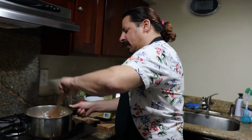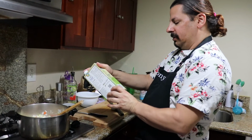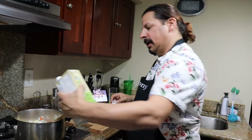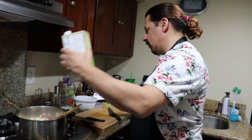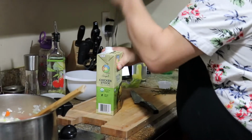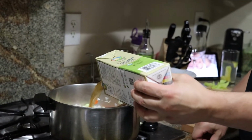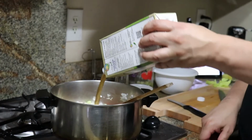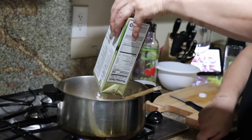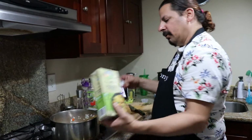When you open the container, especially these aseptic containers, twist to open and then you pour, but it comes out slow. So you grab a knife, give it a couple good ppokes, and then it just pours easily because it's got the airflow in the top. Otherwise it'll do that water cooler jug thing you have in the office, a glub glub glub glub. It won't do that anymore. There we go. So we're going to bring this up to a simmer.